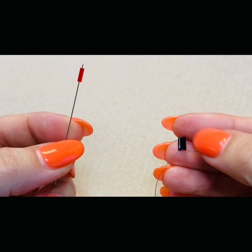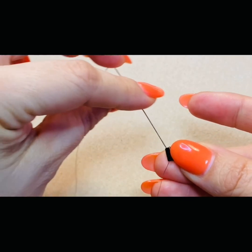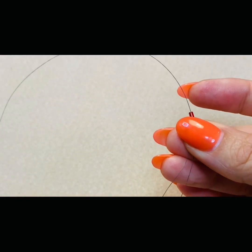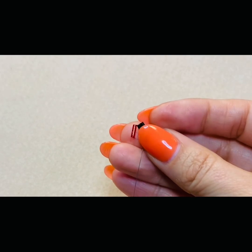I'm going to use some colors that give it kind of a sunburst look. So it'll be 2 blacks, 1 red, 1 orange, 2 yellow, 1 orange, 1 red, and 2 black.